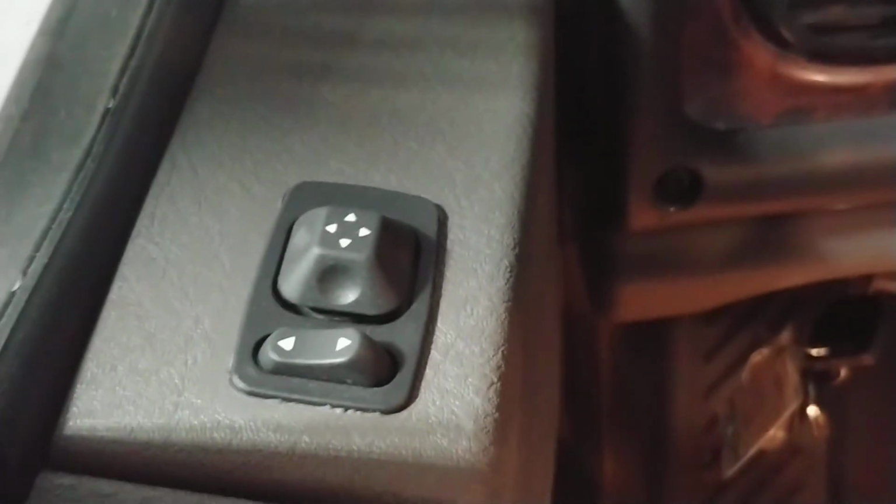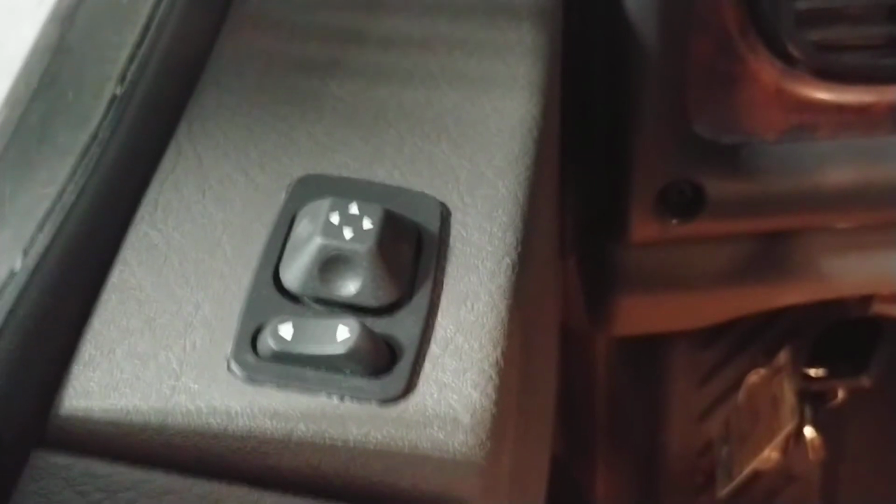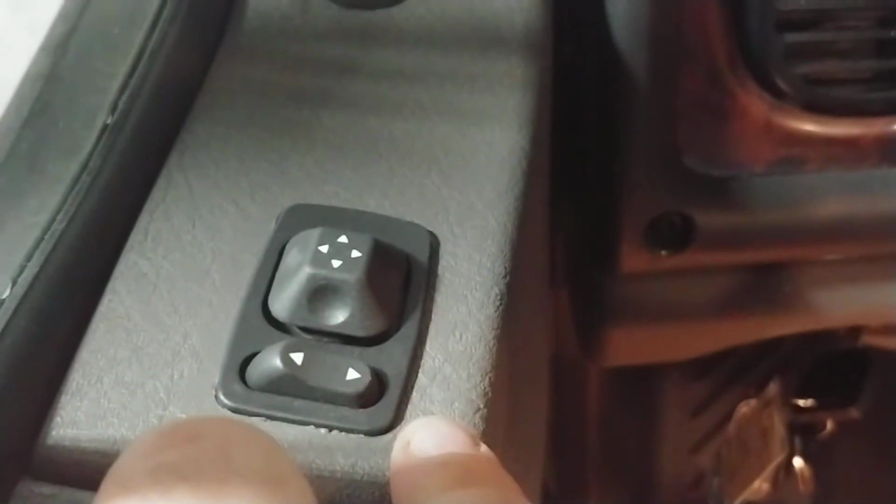What am I missing? Alright, so that's for the mirrors. Left mirror, right mirror, and then up, down, left, right. Get the cool horn. And that turns everybody into a kid again. While you're here, feel free to pull the horn. Make yourself feel young again. I absolutely love them, and I see the joy it brings everybody else.